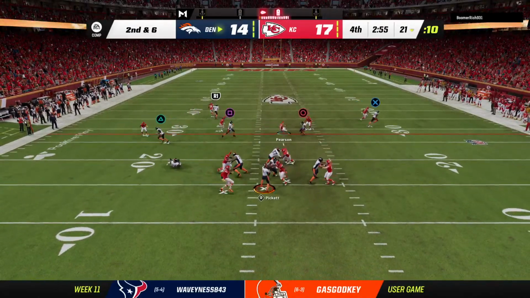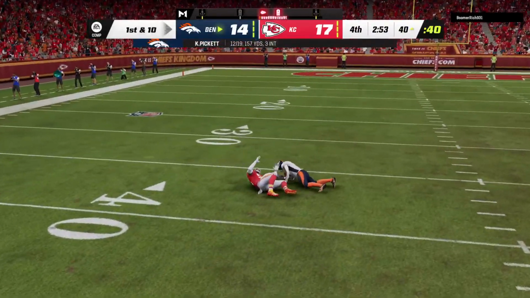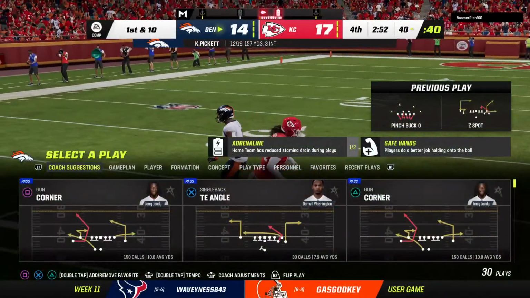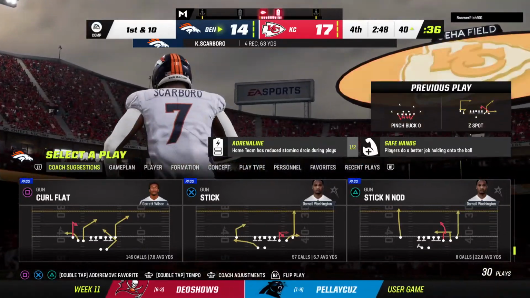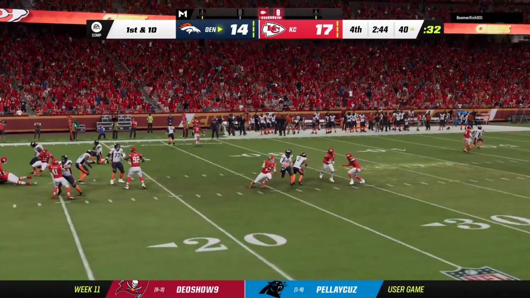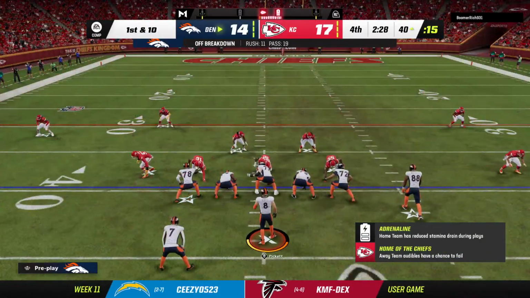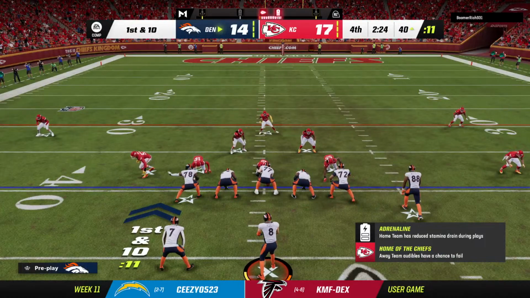Now Pickett. Going for the deep ball. He's got a man, complete. And they've got it well across midfield down to the 40 before it's all said and done. 39 yards there, a big one. That could very well be a defining play in this game. A touchdown, that gives them the lead, and they took a major step towards getting there with that big play right there.